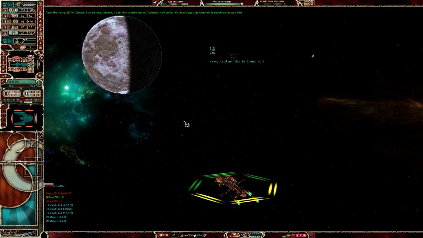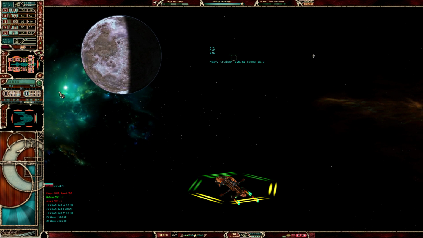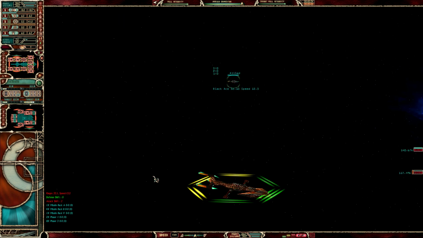So we're going to pick up the speed. We're going a little bit slower than before. I wanted to keep the electronic warfare activated immediately, and we've done that. We're being escorted today by the Black Ace, who is equipped with 4 point defense and a little bit of skirmishing long range.